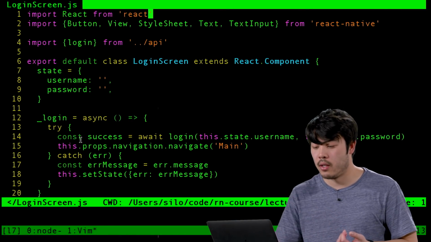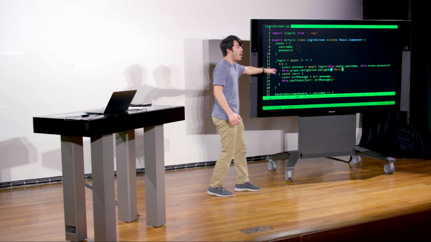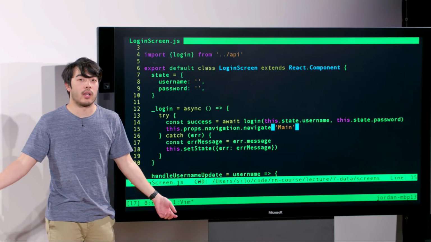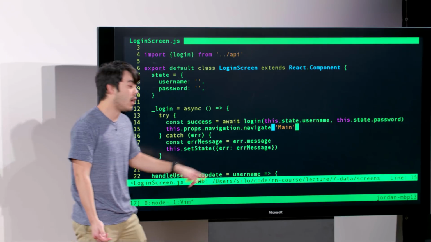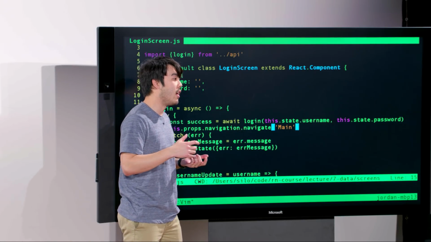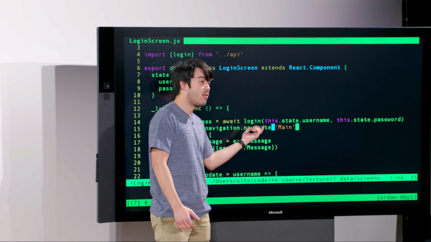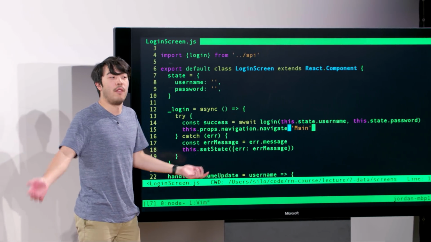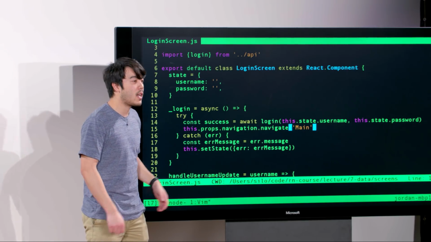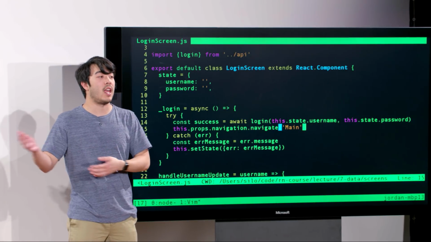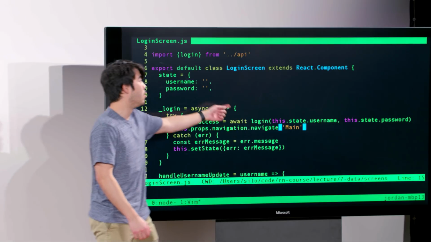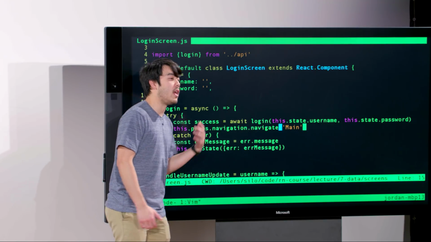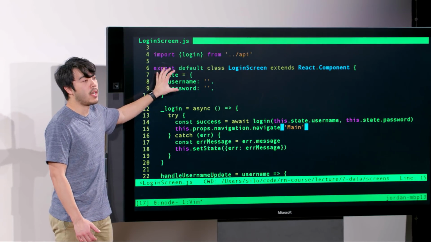And now it's super nice because in this login screen, does anything here rely on our API being at that localhost address? Not really, right? The login screen doesn't care where we're sending our login request to. It only cares that we're sending a request to log in. And so we've gone ahead and abstracted all of that out and exposed via an API from our file called API that has a login function. It can go ahead and invoke this login function with this username and password. And that login function will return true if it works, and it will throw an error if it didn't work. So we've abstracted out the internals of how we're communicating with our external API, and just expose this login function to this login screen. The login screen doesn't really care about how we talk to the API. It really only cares about this function called login. And so this is a much cleaner way of keeping only what the component cares about within the component.